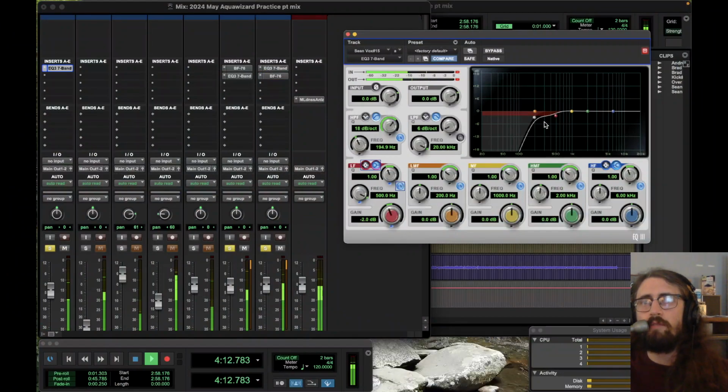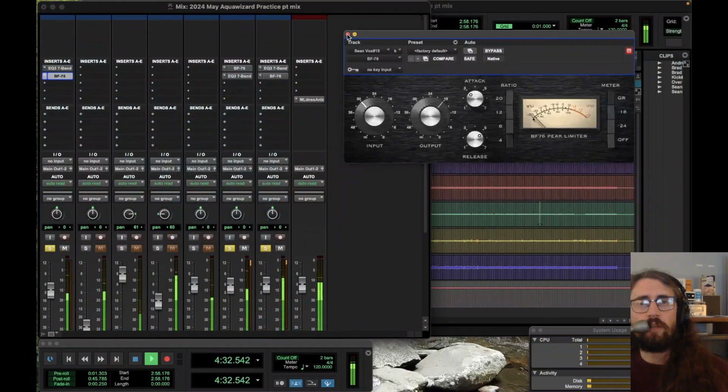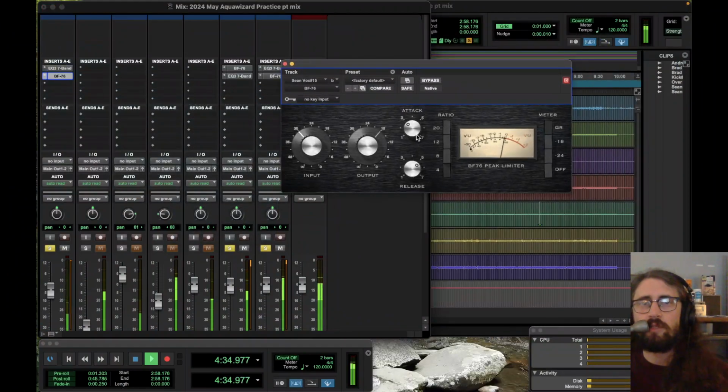It's coming in a little hot there. And I know there are other compressors, but I'm just going to keep using this one.